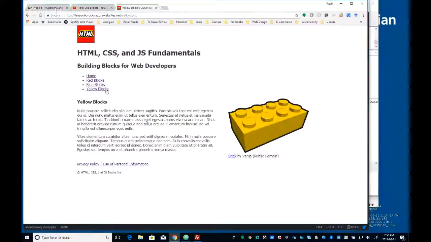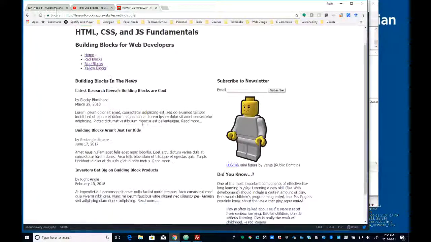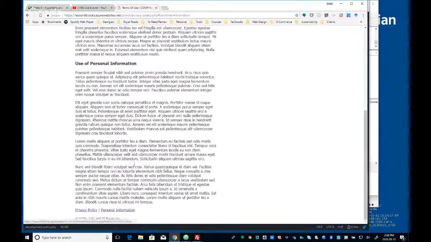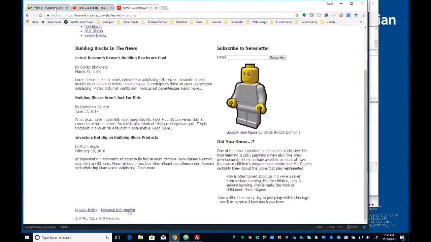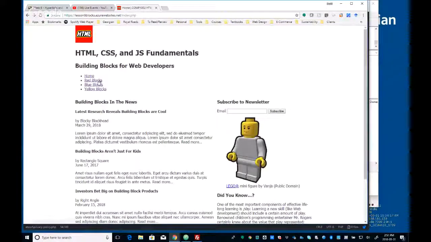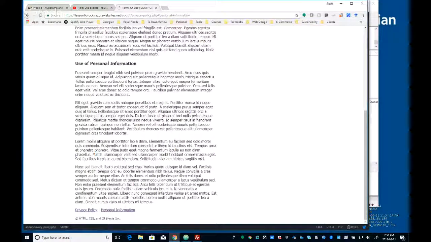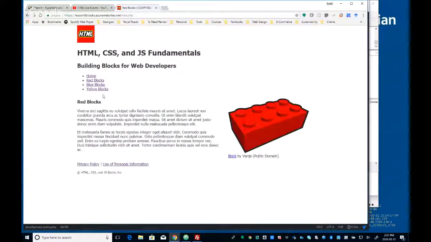So go on each page and make sure that you are navigating without any broken links. So go to the blue blocks. Maybe we should be a bit more systematic. Go to the home page, check this link, use back, this link, and back, and then we go to the red page. Personal information and back, privacy policy and back, and so on. Comb through the footer navigation elements and the header navigation elements. Make sure all the pages are linked together, and there you have it.